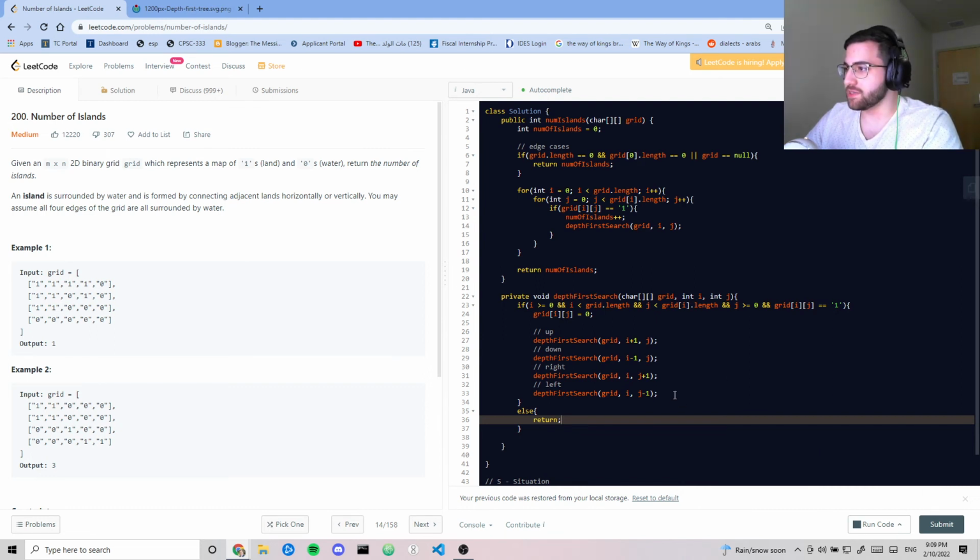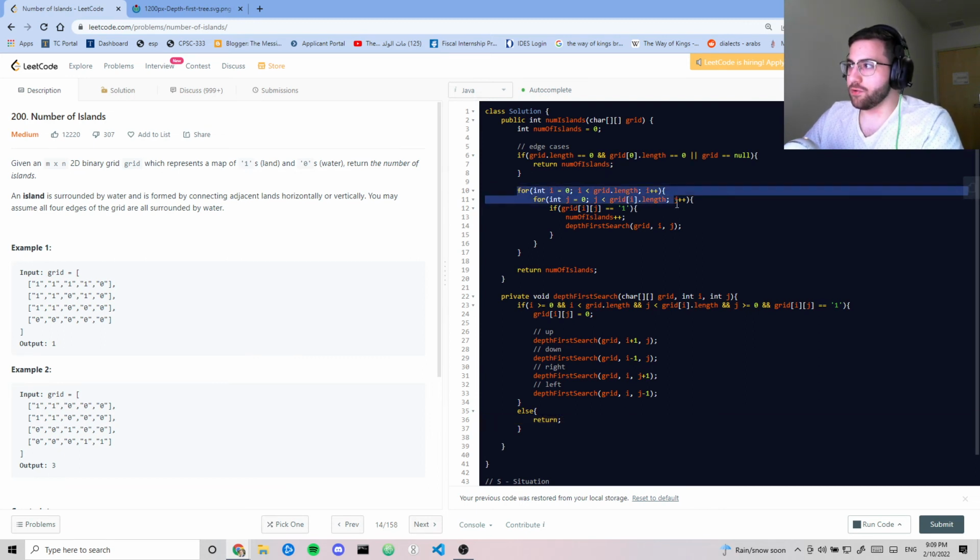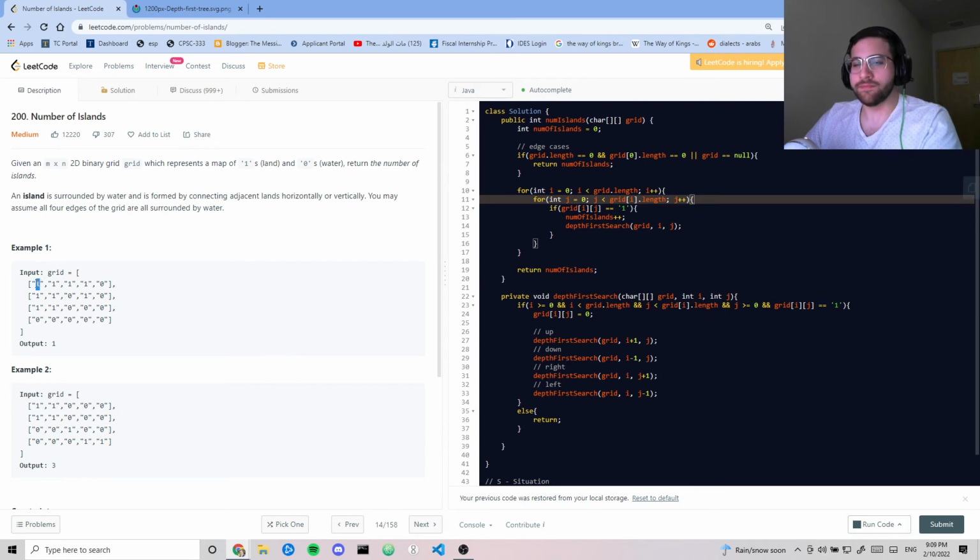just to make sure that it passed all test cases. So here's what we're doing. These two for loops are going through the entire matrix, right? In the case that the current position, grid[i][j], is equal to 1, so let's say we are here initially, and it's equal to 1, in this case, we're going to increment the number of islands, right?